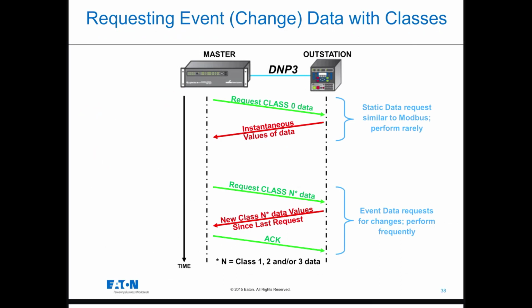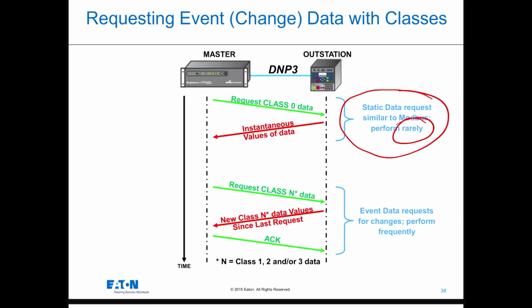So this would be our example of where we have a regular check of the remote using class 0. So this is where we want to update our real-time database and make sure all of our points are online, but we don't need to do that every time we poll that device. So what we would have is regular class 0 updates, just to make sure all of our real-time database is in sync and online.